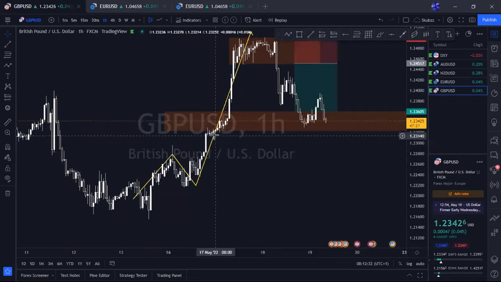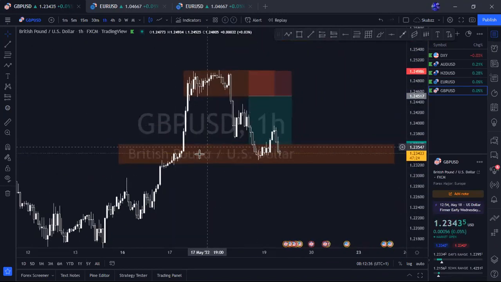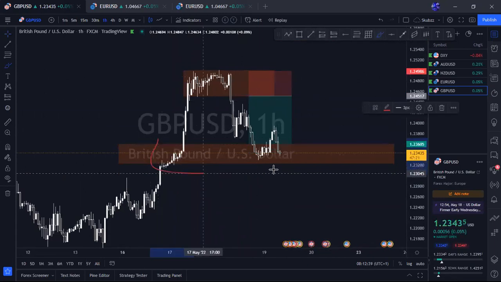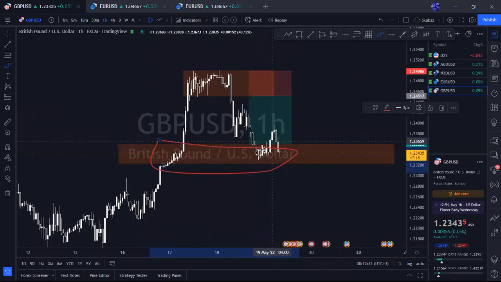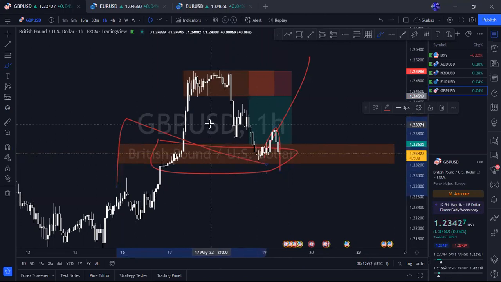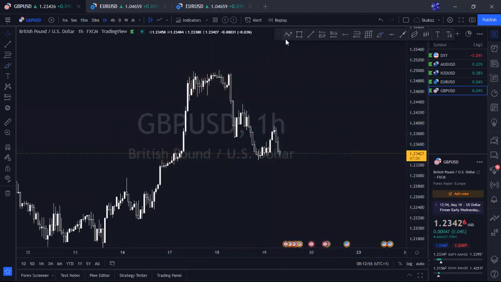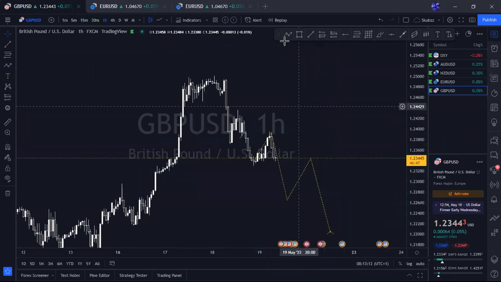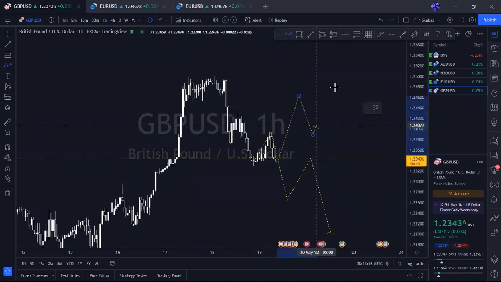Do you remember this zone I told you about? This area here. You can see price came inside and reacted from there, but it did not really push back up. It was just a small reaction, and now it's coming down. What you can do here is just flow with the market. Since we have created a lower high, the next thing is a lower low and then another lower high. If you see a break to the downside, expect the retest and the continuation. If we break to the upside, same thing: retest and then a continuation. That's what you can look at on GBP.